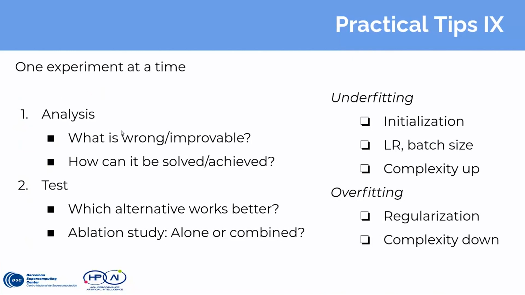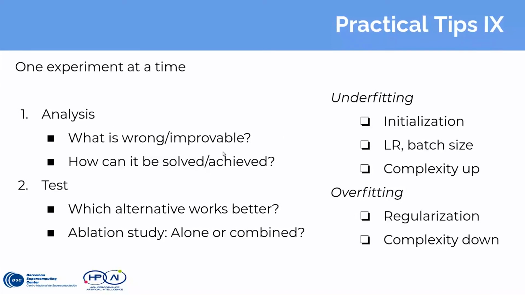And first, you need to properly analyze where you are. So what is wrong at the moment? What can be improved? What part of the problem do you want to tackle? You want to be able to underfit. You want to be able to overfit. You want to be able to fit perfectly. How can we achieve that? How can we modify the neural network? Which hyperparameters can we tune? How can we change the architecture to reach that goal? So you have to have a clear idea of which are the tools that you have and which are the problems that you have, so that you can match one-to-one.